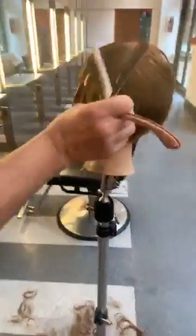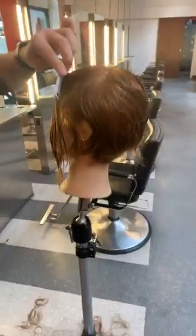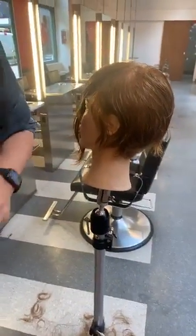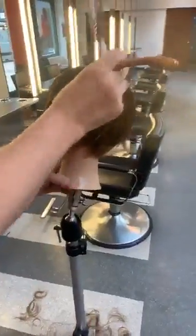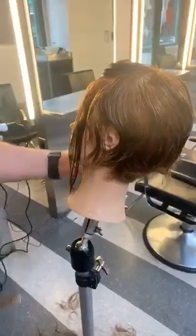Okay, so now I'm just going to comb it this way. And again, that's the nice thing about the razor. It's like an eraser. You eliminate things. You rub things out. And it's not like a scissor where you're putting lines. You can really bust it out.